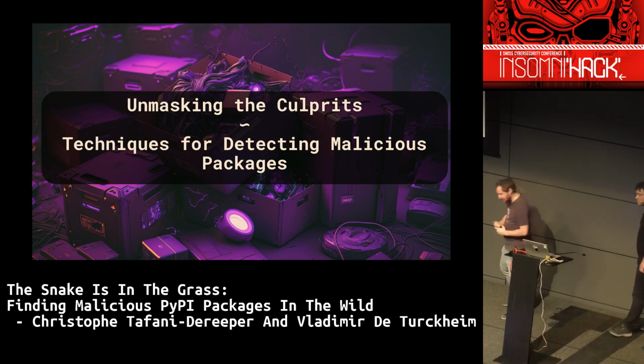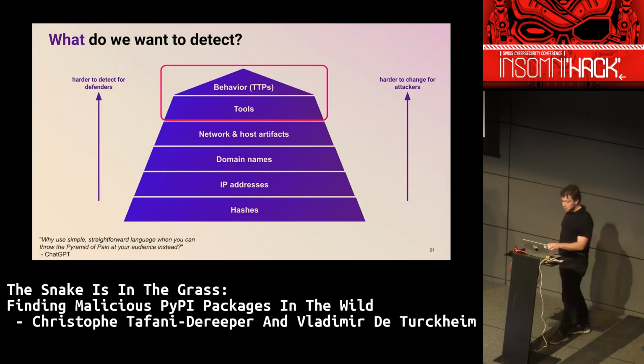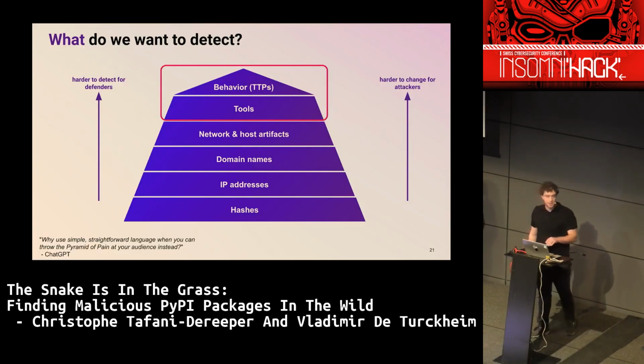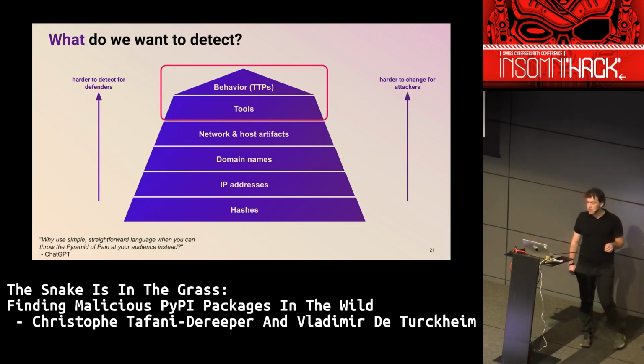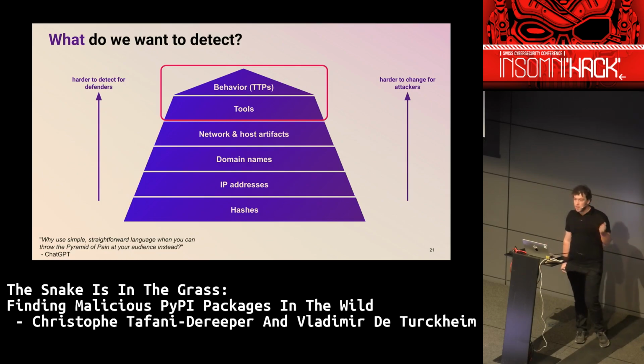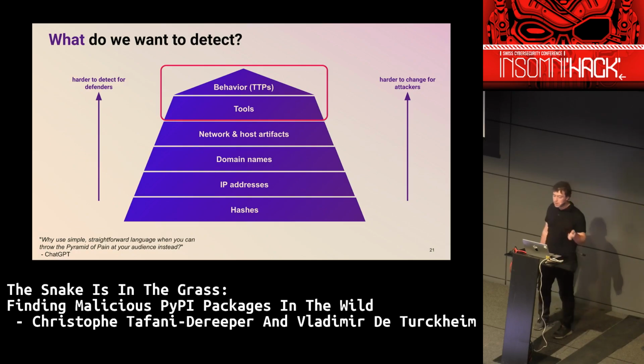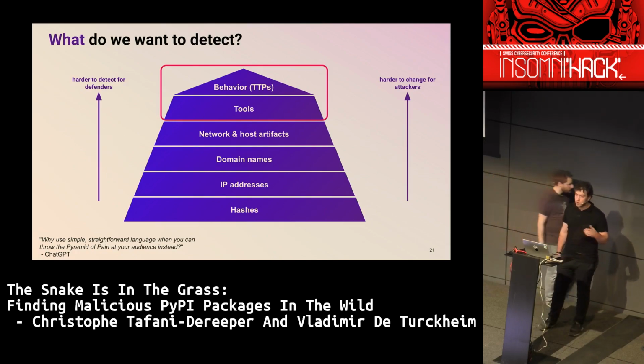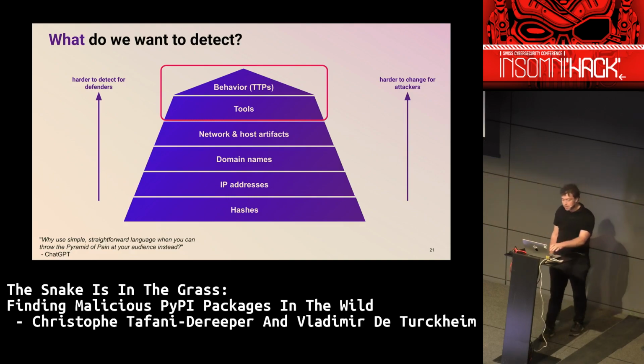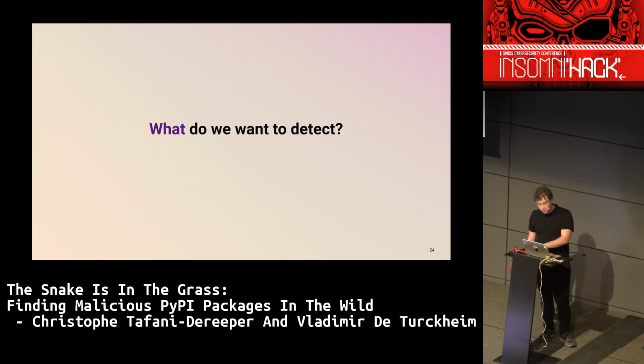Yes, so that's more for how we model this. So now a few things about what we want to detect. If you know this pyramid, sorry for that. But basically the point is that we are trying to detect more behaviors and tools as opposed to detecting hashes and IP addresses. Because typically for an attacker, an IP or a hash is going to change very quickly. Whereas if you want to detect behaviors and attack techniques, it's going to be much more valuable in the long term. So we are going to focus on behaviors and tools.